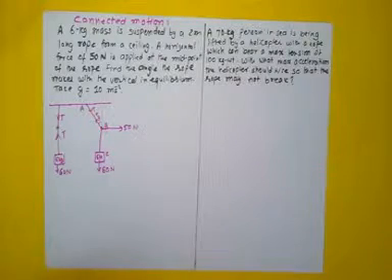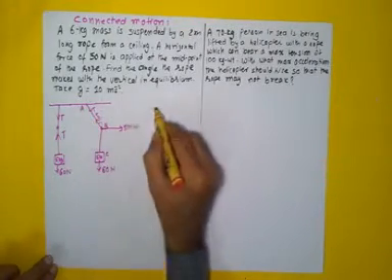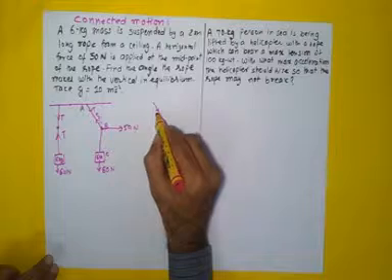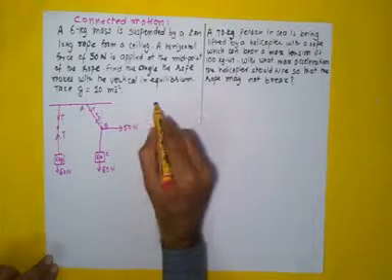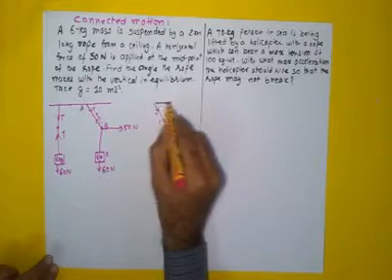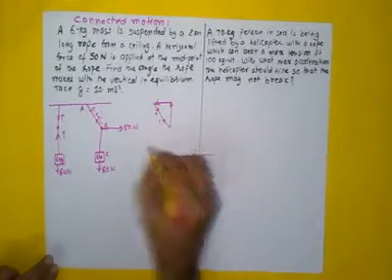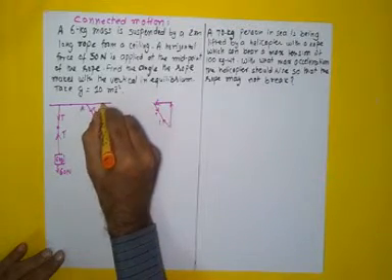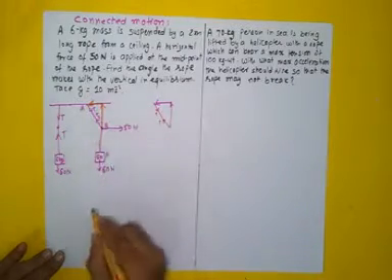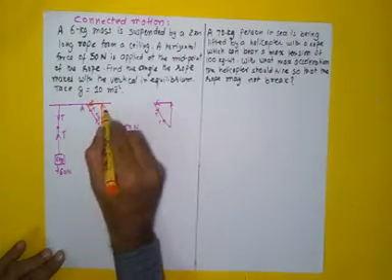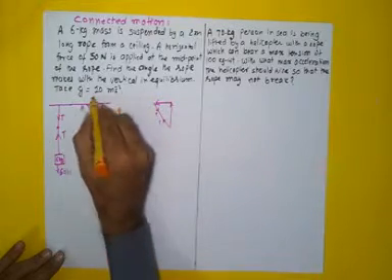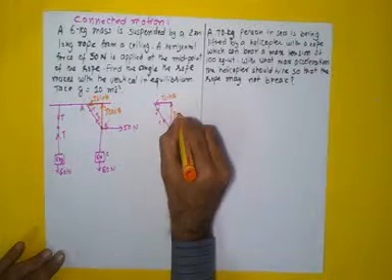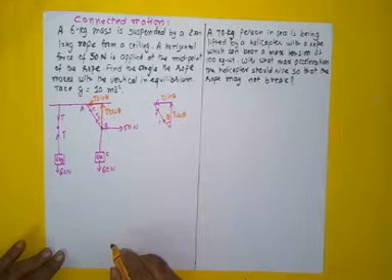It does so by generating two components. This particular tension will have two components. If I try to show it over here, if this is the tension T, it has two components, one a vertical component, one a horizontal component. This is the vertical component and this is the horizontal component. The vertical component will be T cos theta, and this will be T sin theta. This is T sin theta. This will be T cos theta. This is angle theta.